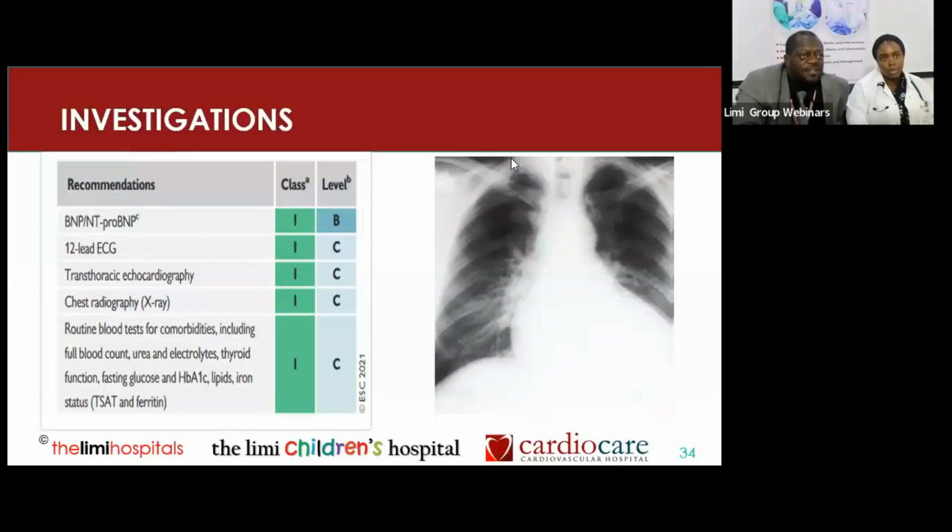Okay. I used to think patients with heart failure usually don't present with high blood pressure, but hypotension. Is this the decompensated type? You know, we talked about the causes of heart failure. Hypertension is the commonest underlying cause of heart failure in sub-Saharan Africa, including Nigeria. So for some patients, they will come with very high blood pressure. But for some, the hypertension would have caused that significant damage of the heart, such that by the time they are presenting with heart failure, the blood pressure may just be normal or even very, very low.